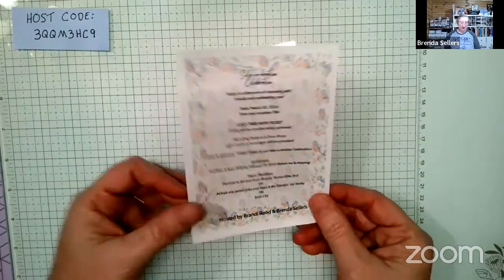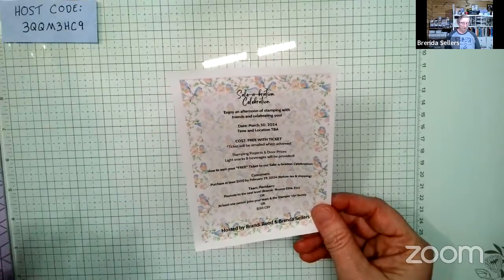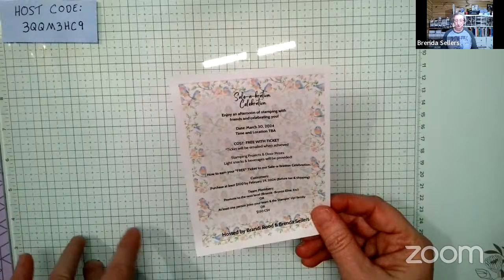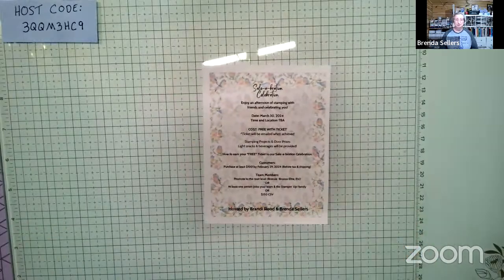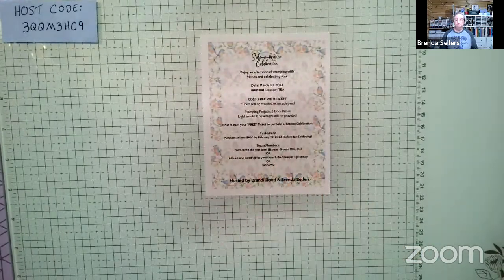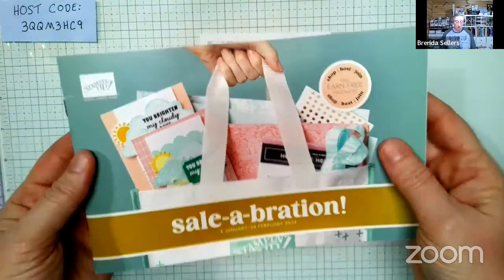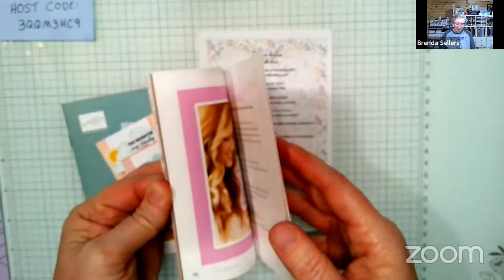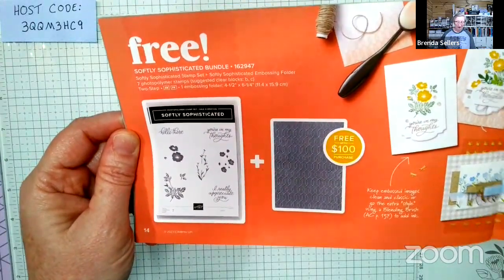My upline, Brandy Rude, and I tend to do a party or a card class. I'm putting that over a reflection. So the card class will be free to attend if you place a $100 order. It does not have to be cumulative. It can be several small orders. But during Sale-a-bration, if you place an order of $50 or more, you get to choose a product out of this cute little catalog. I can hold it down here so you can see it better. So there's a lot of stuff in here, and we are going to make our cards tonight with that stamp set and use that embossing folder.